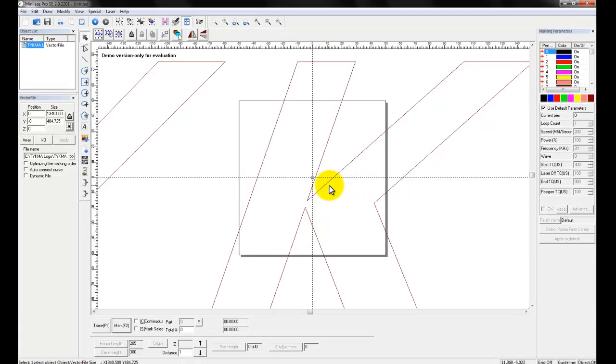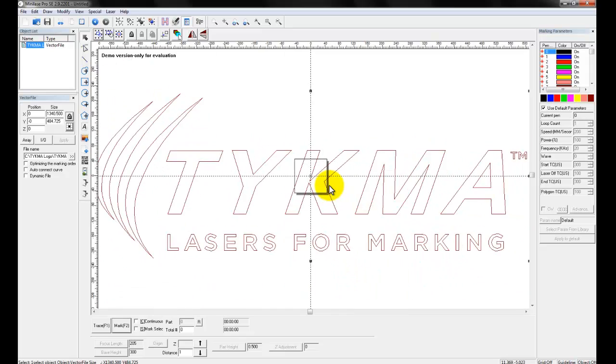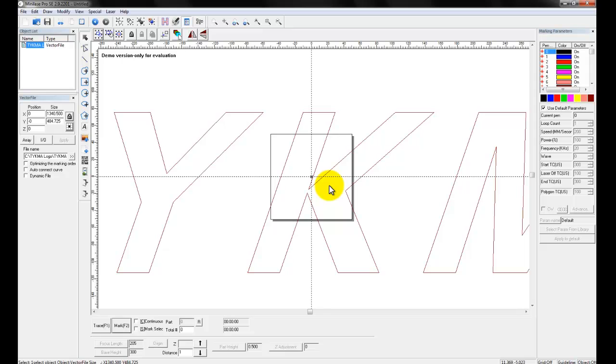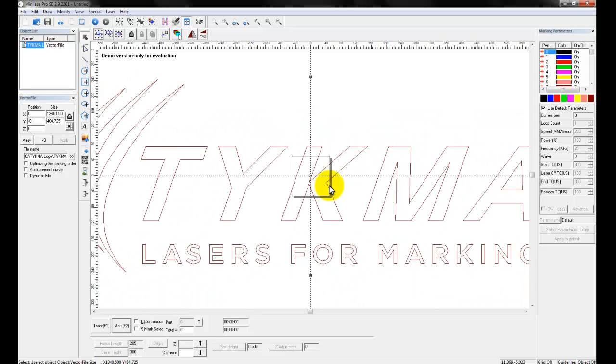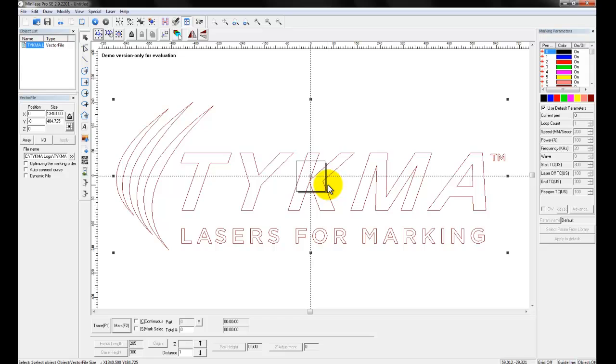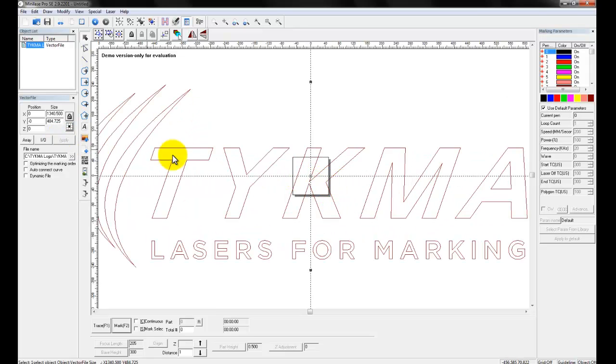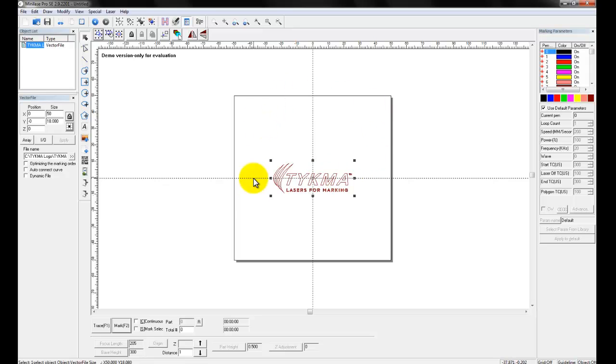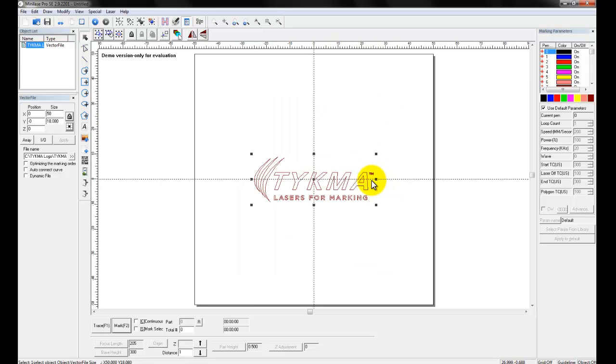And now you can see my graphic is imported. However, the size is quite large. Now, this was exported as a large format in the program it was originally created in, which was CorelDRAW, and that's why it's showing as the true size. So what we're going to do is go ahead and shrink this down, and I'm just going to come over here to my sizing and make this in the X direction 50 millimeters wide, okay? And now you can see we've shrunk it down and it does fit inside of my work area.